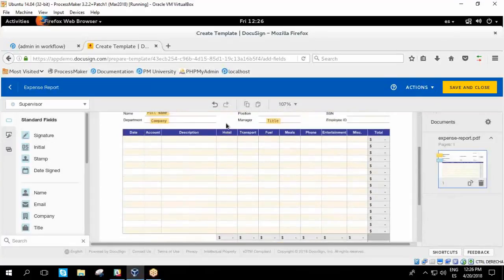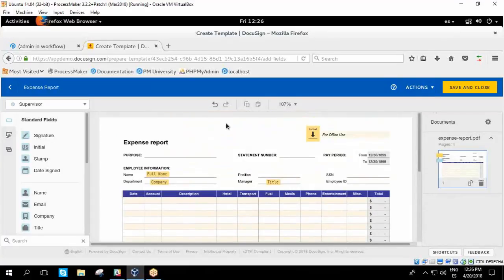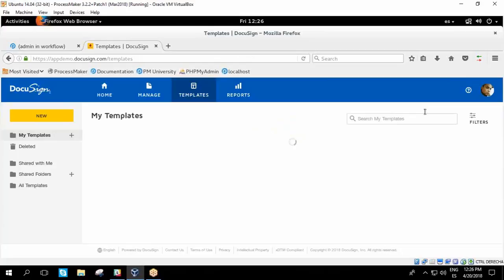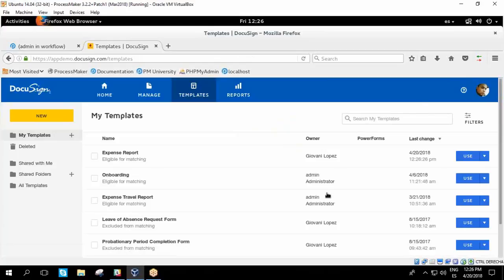So now I've got my template configured so that the signers can input some information into this form. I'm ready to save it and close this form editor, and that takes me back to the list of templates.